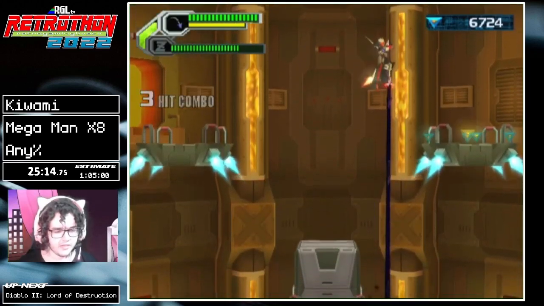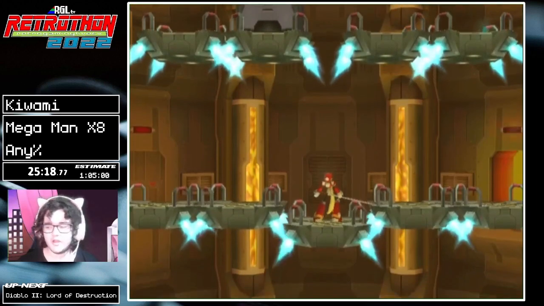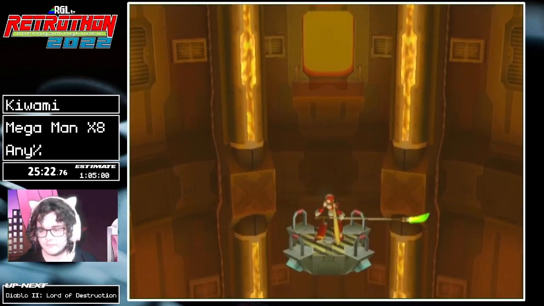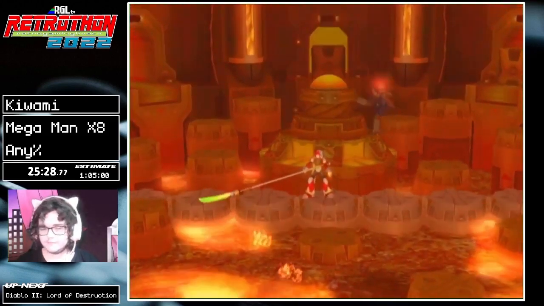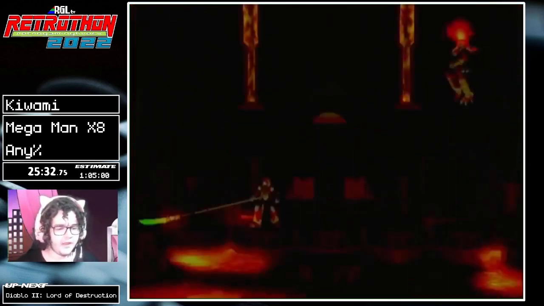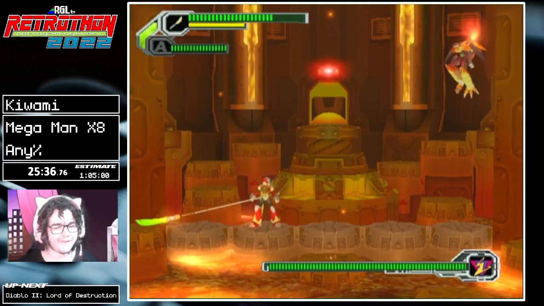Alright, getting close to the end of the level right here. Gonna make sure I have Zero here. There we go. We're now on the chicken boss fight. And I should actually get a rooster, but whatever.